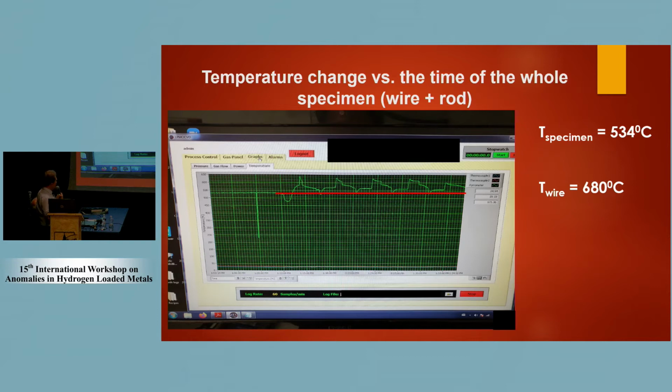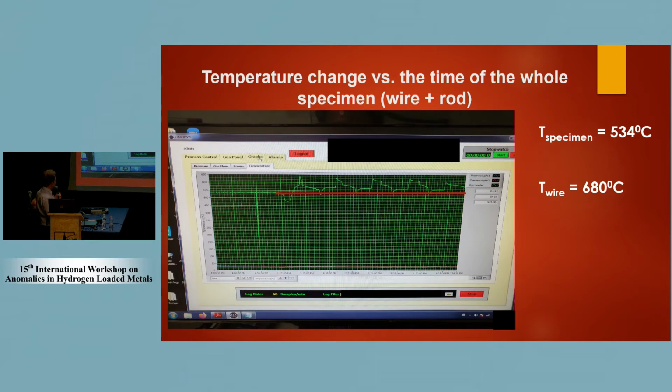You see here the red line giving the initial temperature coming from the heating. This green line shows the initial decrease of the temperature, which we already saw, after it an increase, and here a sharp increase of the temperature. It means in all experiments we used to see in the beginning a decrease of the temperature, after it an increase, stabilization of the temperature, and after stopping of the deuterium gas, the temperature jumps above.